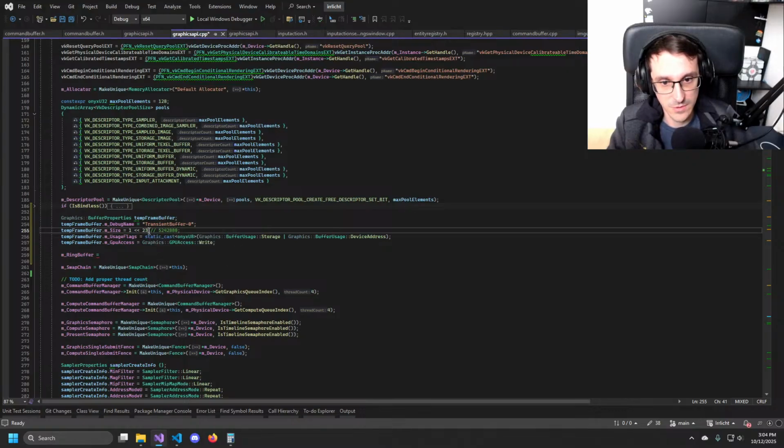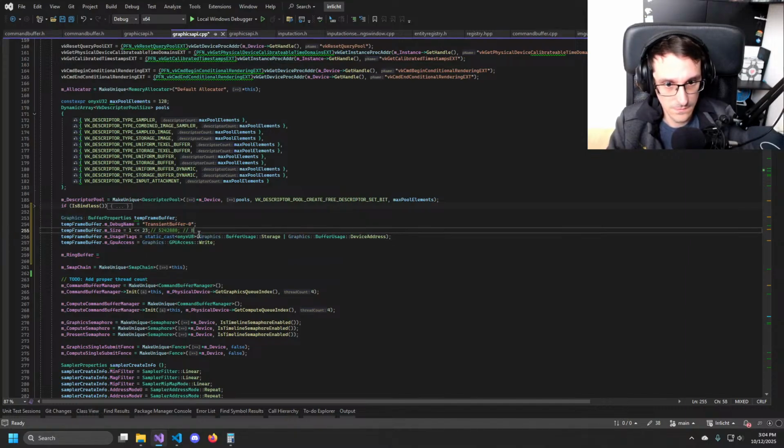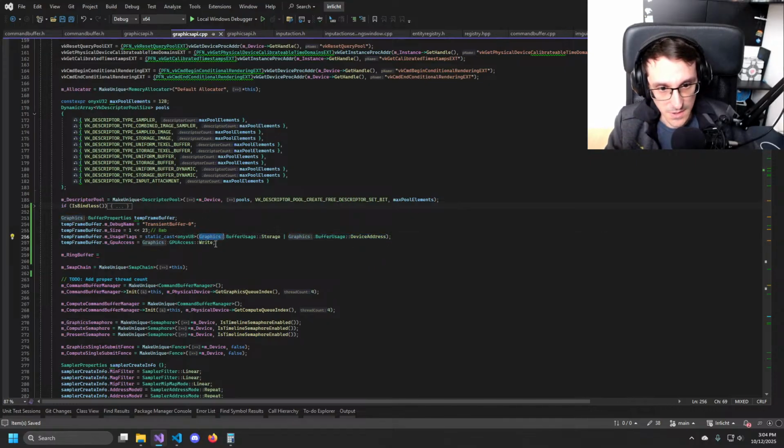Okay, 1 shifted by 23. Yeah. That should be 8 megabytes, which is quite a lot, I would say, for the temporary buffers, but let's see.